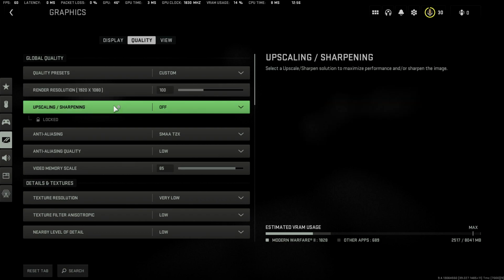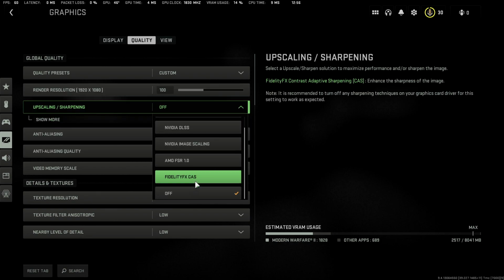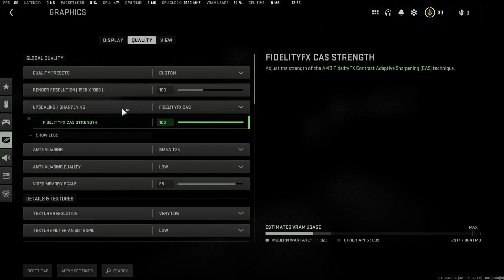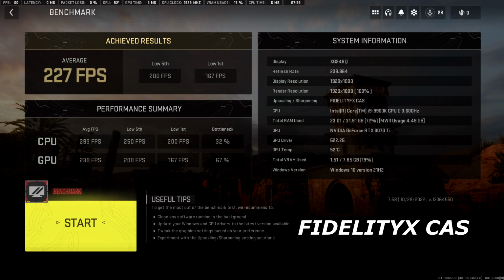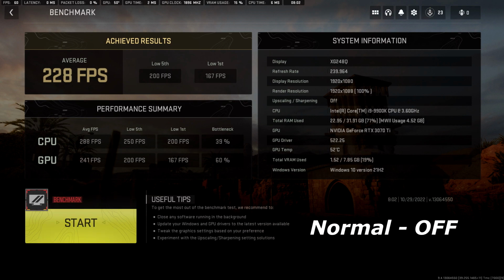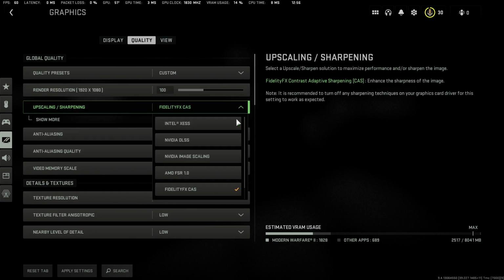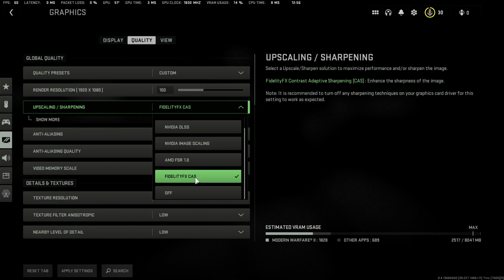Upscaling, sharpening. I have seen people that use FidelityFX CAS and use 100%, particularly if you're at like 1080p and you want some sharpness, a bit of visibility. And it doesn't really affect performance from my testing. I lose like 2 FPS, I think, on average. I'll probably put a screen on there or something. But I use it off, to be honest, because I'm just used to 1080p and the blurriness with the forced anti-aliasing. But if you want a bit of clarity, use that 100%.